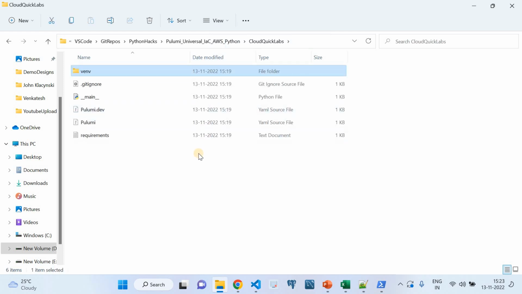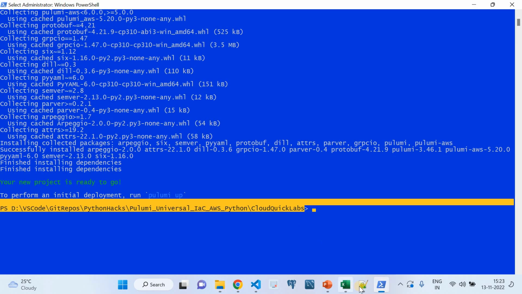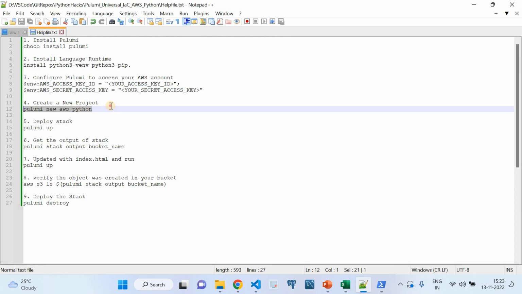In layman's terms, the Pulumi new project command does the required environmental setup for Pulumi, so that it can do the required infrastructure as code. So with this, we are done with the fourth step, creating a project.